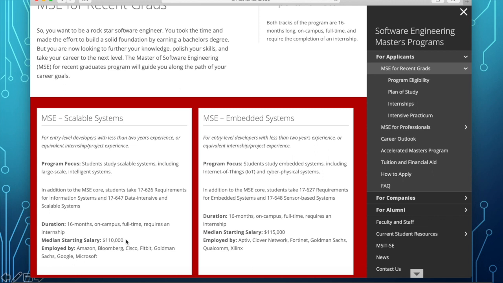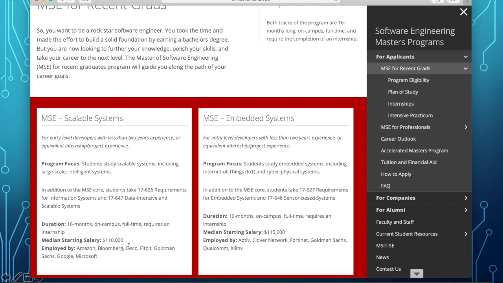Software engineers, according to Carnegie Mellon University, if you work at Amazon, Bloomberg, Cisco, Fitbit, Goldman Sachs, Google, and Microsoft, the median starting salary is 110,000.